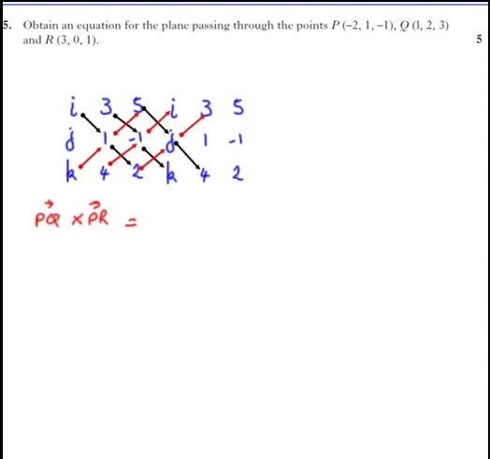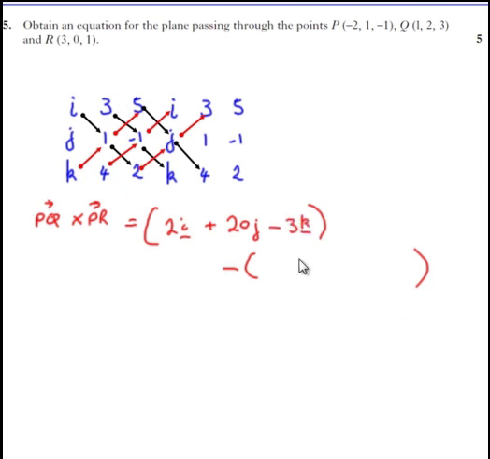To work this out, to get the answer to PQ cross PR, we form two brackets separated by a minus. Into the first bracket we're going to put the answers, in terms of i, j and k, of the three down diagonals. i times 1 times 2 gives us 2i. The j is going to come from this diagonal: 5 times j times 4, plus 20j. The k is going to come from the middle: 3 times minus 1 times k, minus 3k.